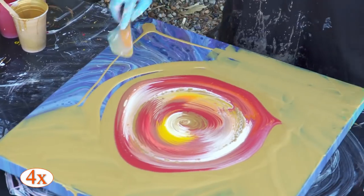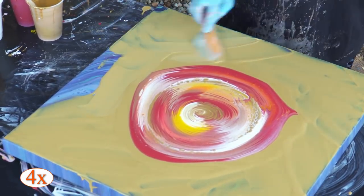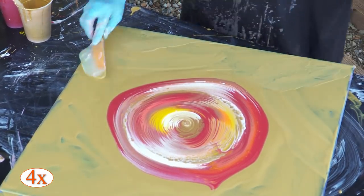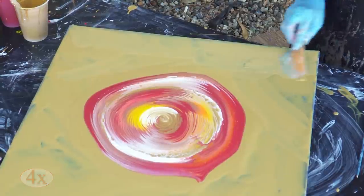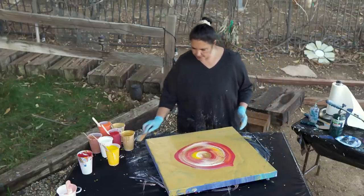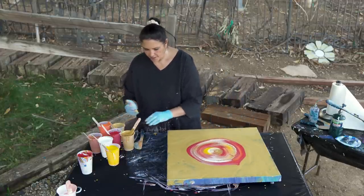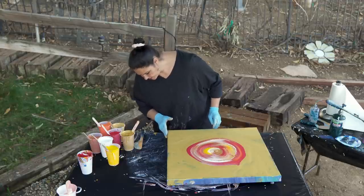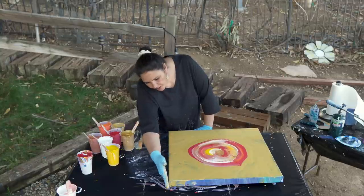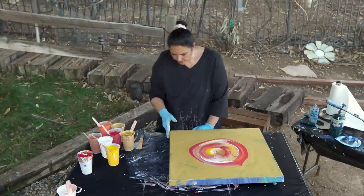And because this is a repour, we do want to make sure that we get our sides covered as well. So I am going to do that too. Because we don't want blue sides on a painting, red and gold. And I'm just going to take some gold on my fingers and put it on the sides. And this is the thicker gold, and that's okay with me. I mean, we're probably gonna go over the edge anyhow, but I just wanna have something on there covering up that blue.